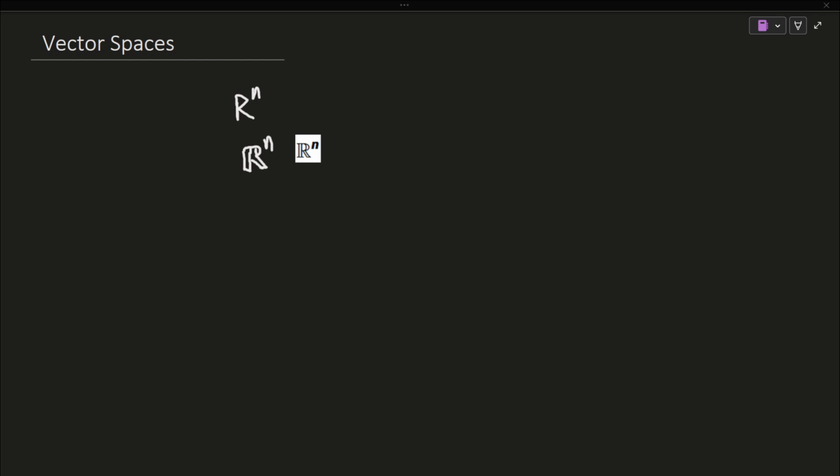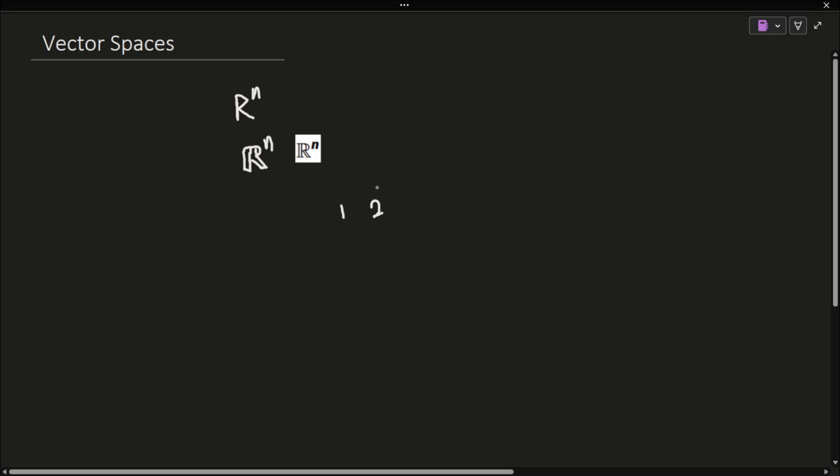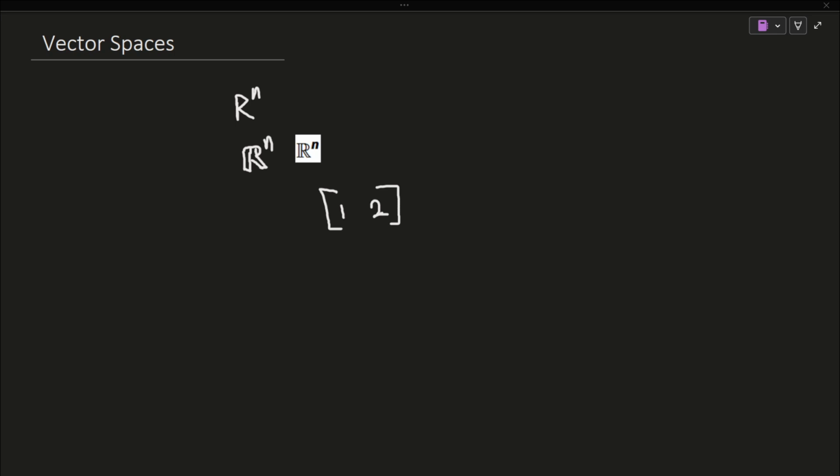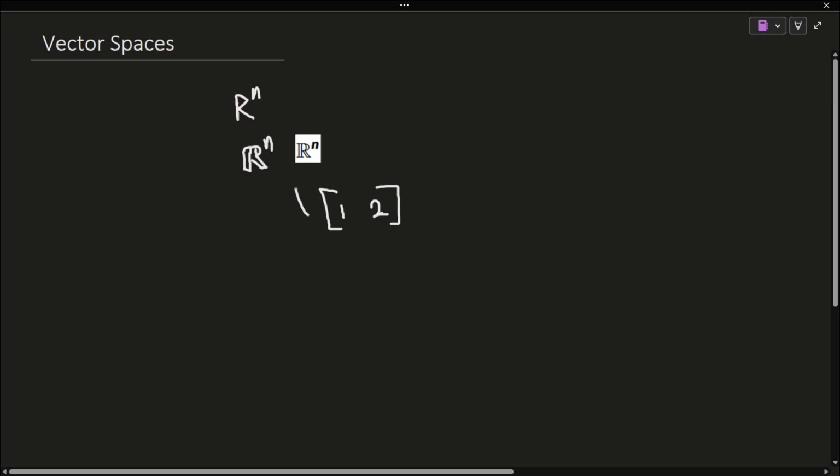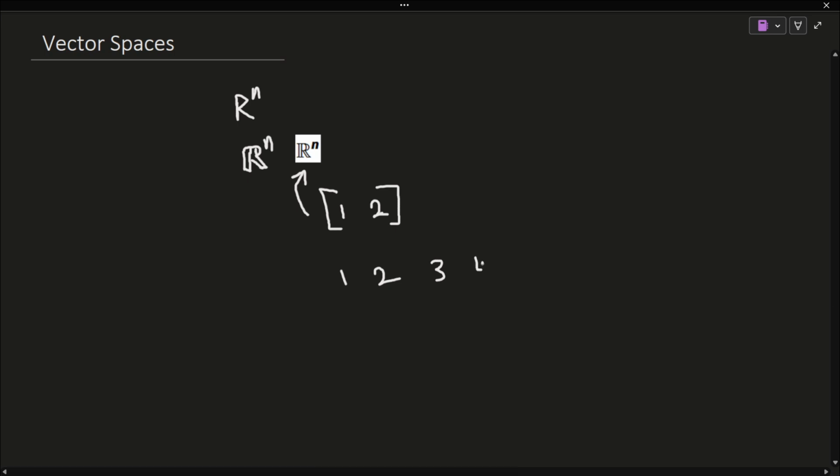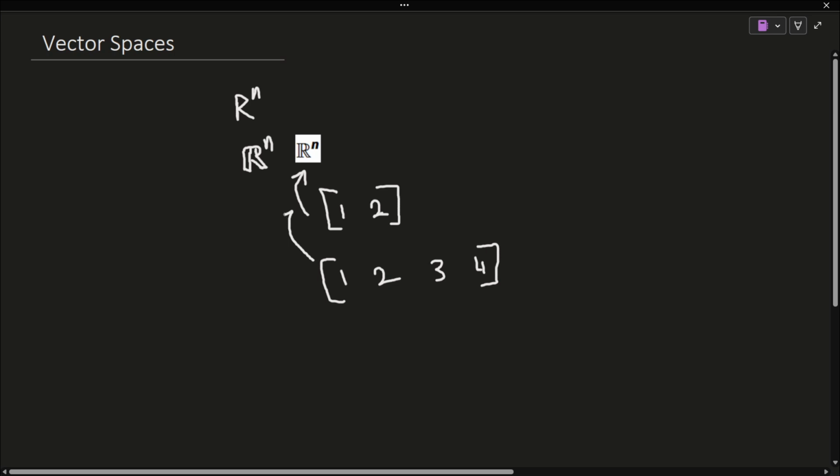But anyway, what R^n is basically saying is that this is a set of all n-tuples. A tuple could be something like an ordered pair, like (1, 2). This is a 2-tuple and it has dimension 2. It belongs to R^n because this is the set of all n-tuples. Something like (1, 2, 3, 4) would be a 4-tuple. This also belongs to R^n, because R^n is the set of all n-tuples, which means n can go unbounded.